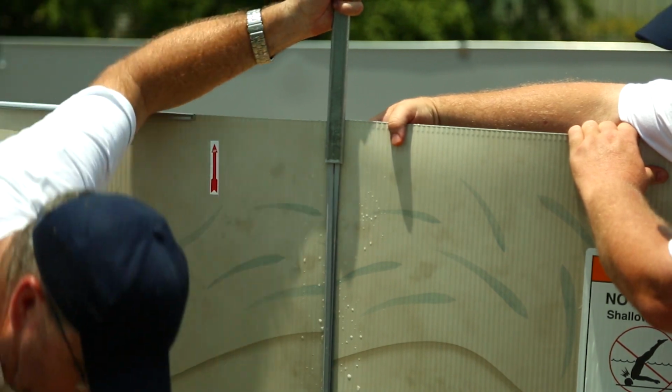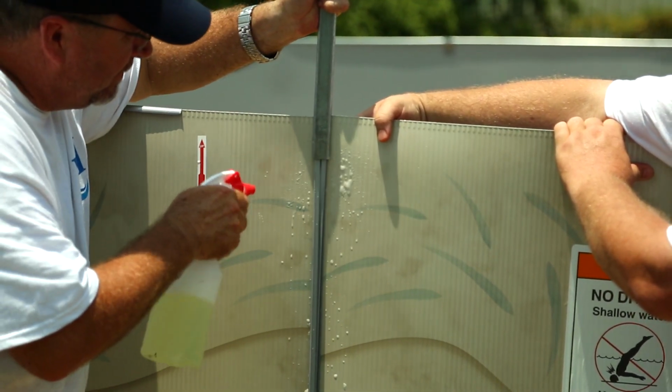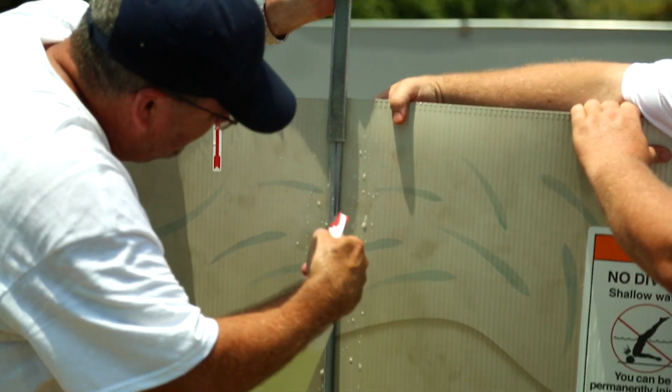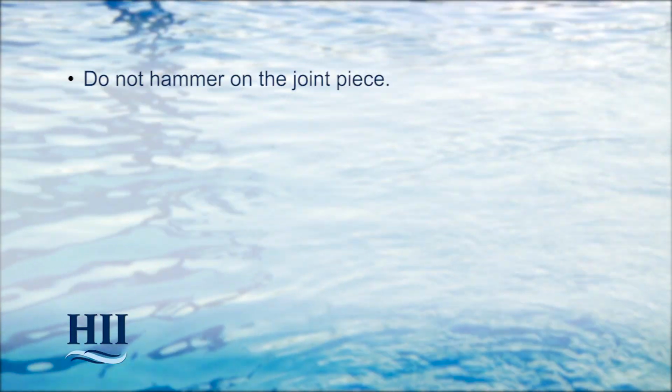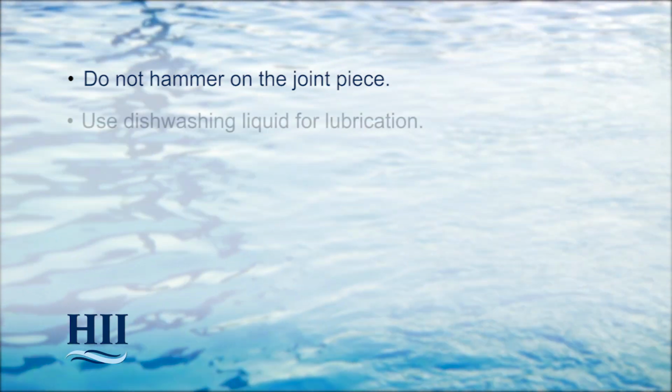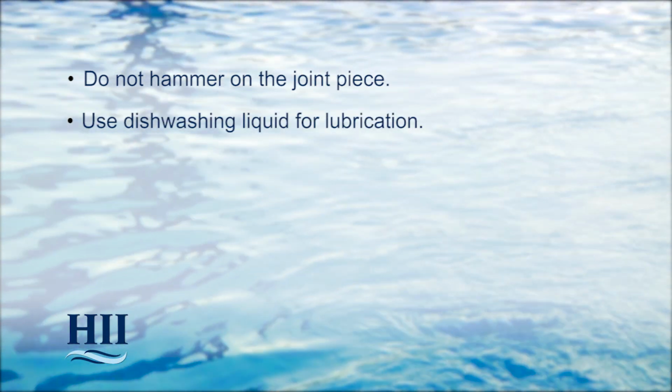Once the formed hooks are aligned, slide on the joint piece until it's even with the top of the wall hooks. This will place it a little below the top of the pool wall. Whatever you do, do not hammer on the joint piece. You may use ordinary dishwashing liquid for lubrication.